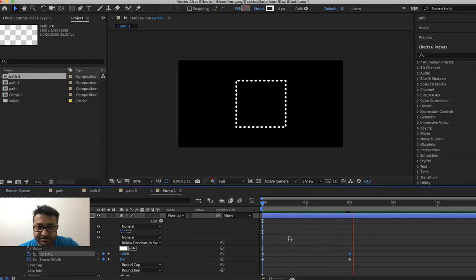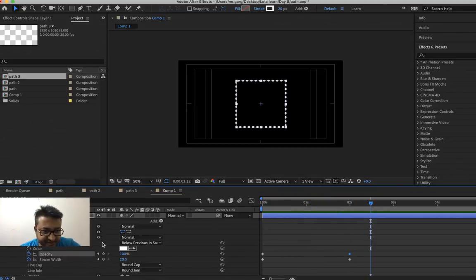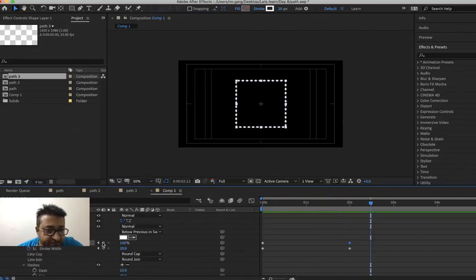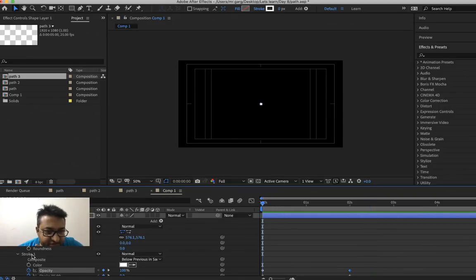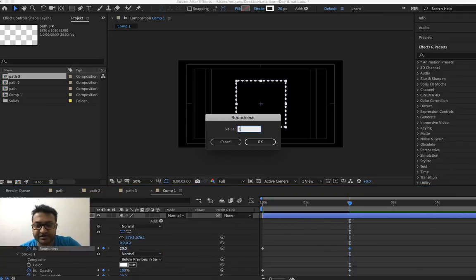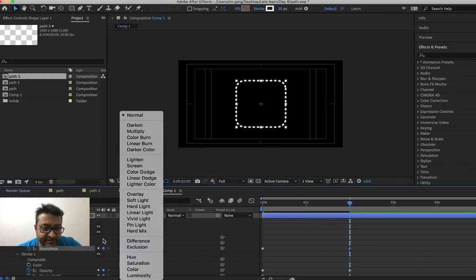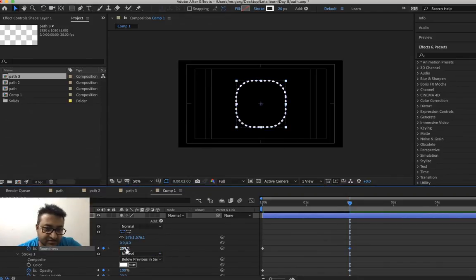Now let's play with the shape. So to play with the shape, what will we do? We will go, let's see what's in the rectangular path, and there is one thing which says roundness. So go to X point and let's create 20 different rounds. Let's create 100. Very good. Let's make it 200. Okay, let's make it 300.